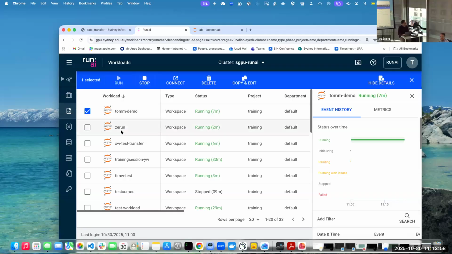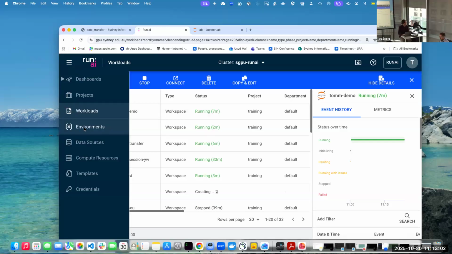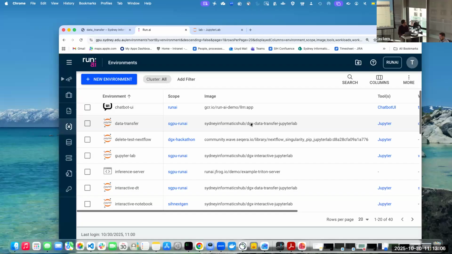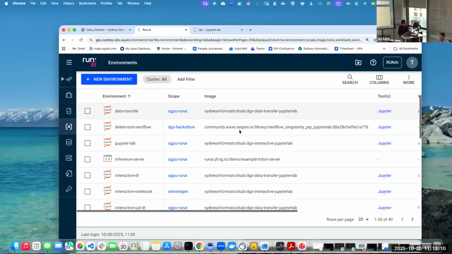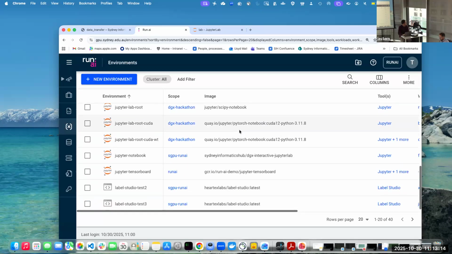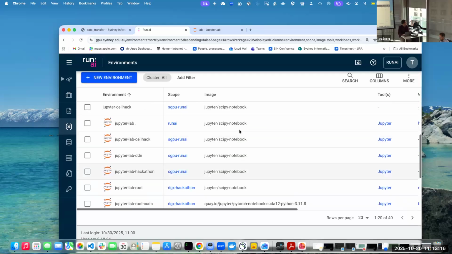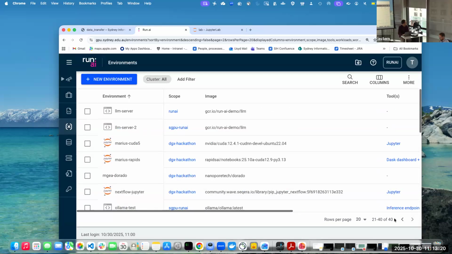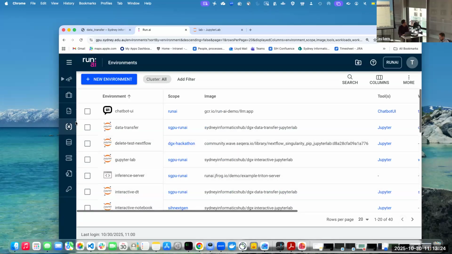Sorry, everyone. So DGX data transfer Jupyter Lab. Don't know if that's changed. Let me just try again.